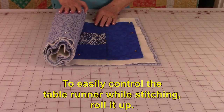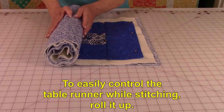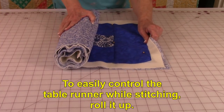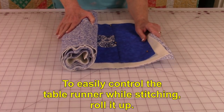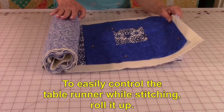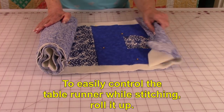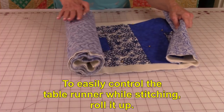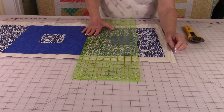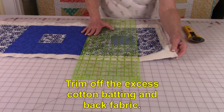After you have all the layers pinned, I suggest that you roll it up like this, slip this under the arm of your sewing machine, and then as you're stitching, it's much easier to control it when it's like this. So then you would just unroll it a little bit, pull your fabric out, and just keep stitching. And then as this gets longer out here, you can roll this end up, and then it's so easy to control everything.